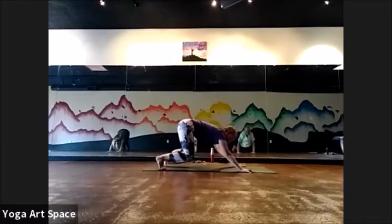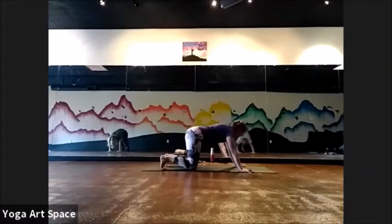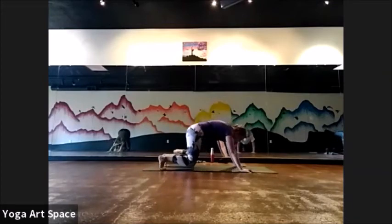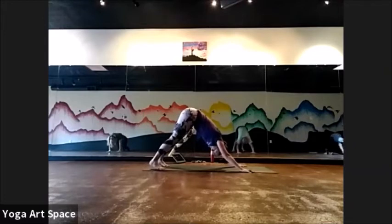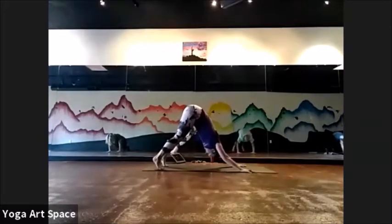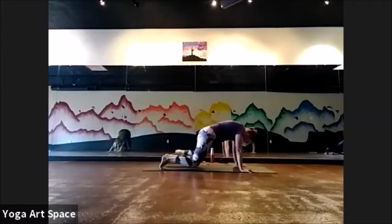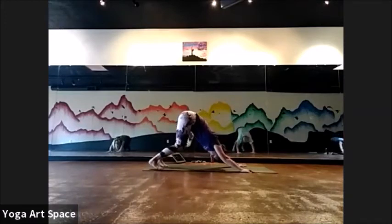Allowing the spine and the vertebrae to continue to round and open. Take one more to this direction. Pause in down dog. And then we try to reverse it. So we either drop the knees a little bit lower, round forward through plank, and then we'll kind of straighten the spine up to the down dog. The knees low, forward, up, and back with the hips.